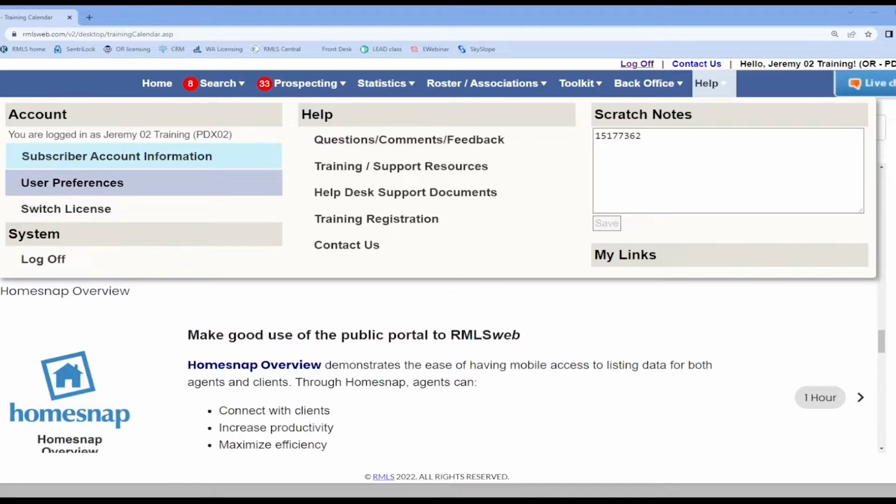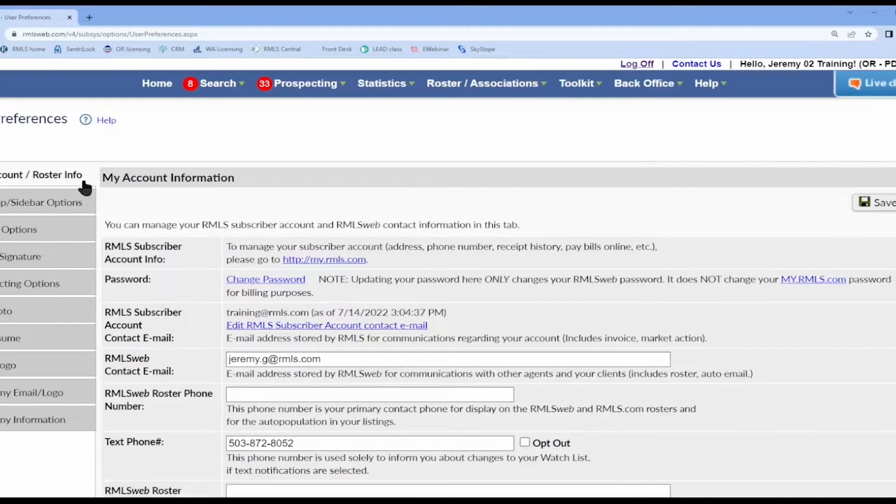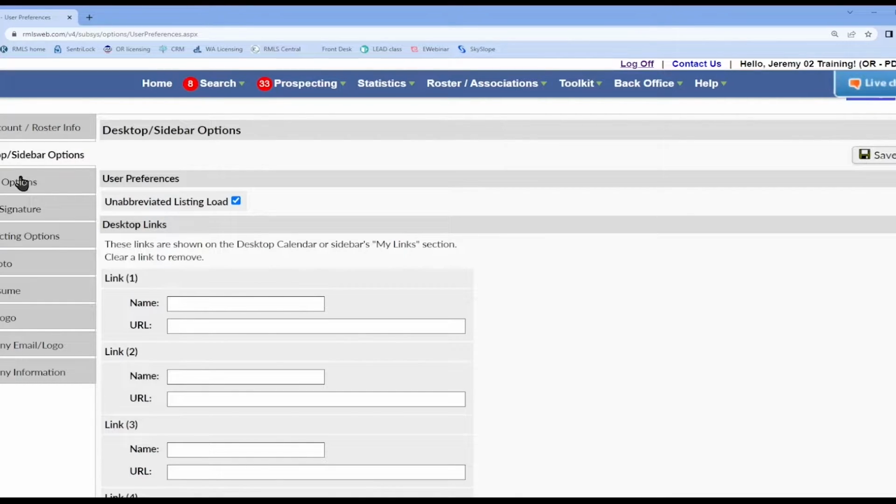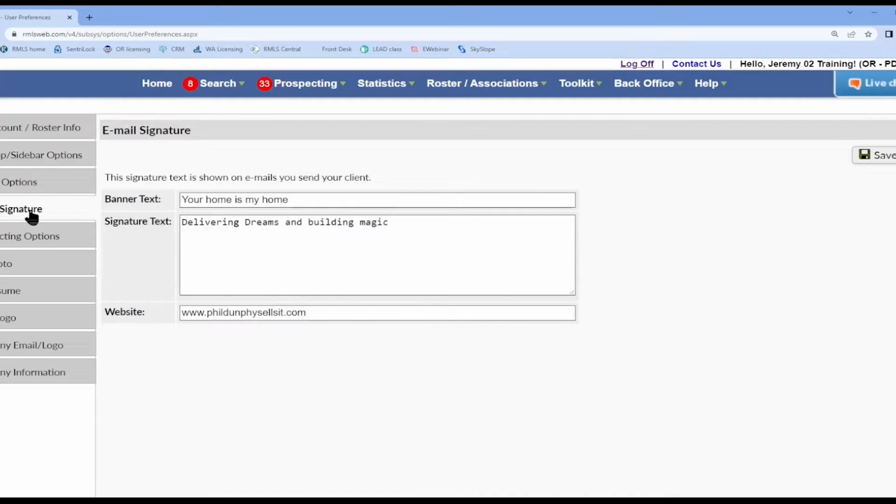But above that is our user preferences. This is an important tab to visit, especially for new subscribers. You'll also want to come back here periodically to review or make any changes to your information. RMLS utilizes tabs in our modules such as you see here. In any module that has tabs like this, if we make changes on this page, it will automatically save those changes when we click inside another tab. But we also have the option of using the Save button if we don't trust autosave.